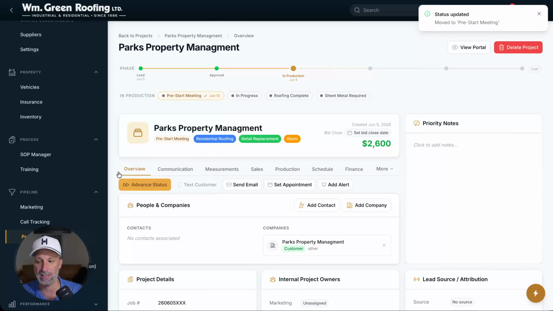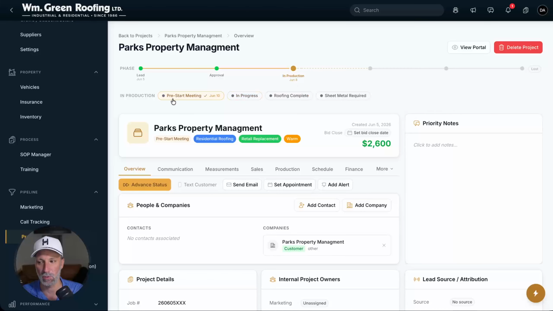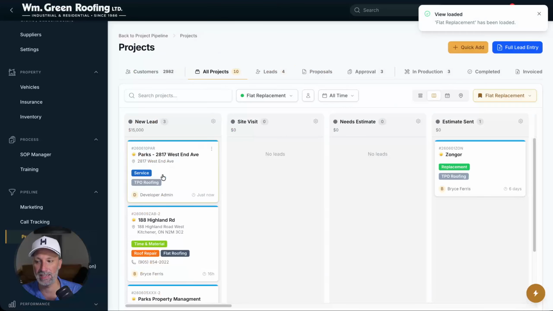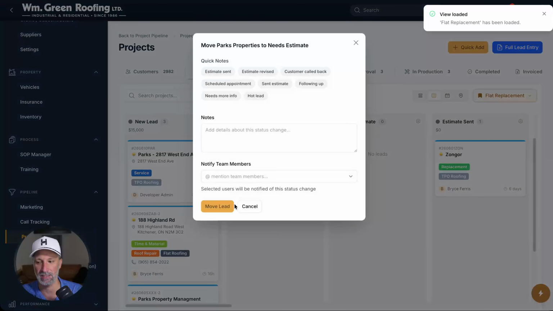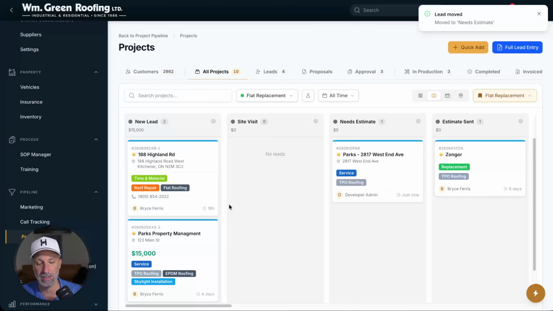So we can advance a status from the button, we can advance it from the phase steppers up here at the top, or the actual detail status that we want it to move into, or we can move it on the Kanban chart just by clicking and dragging it to a different status. That's just about it, and that's how you move a status around in ContractorHUB.